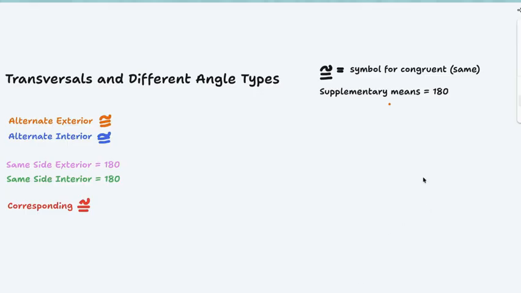So we're done with the test. And one more thing, if you would like to write your notes, this is a great thing to write about in your notebook or wherever you're keeping your notes. Additionally, I would draw examples and color code how each one of the angle types would look and try to familiarize yourself with them. And remember using the definitions from the actual words, like alternate exterior, alternate meaning different sides, exterior meaning outside, to help you decode the meaning.